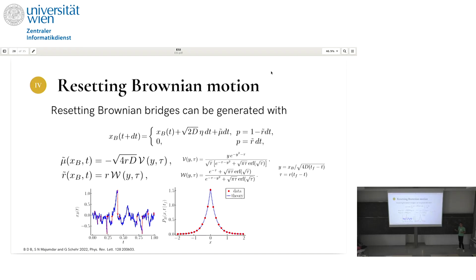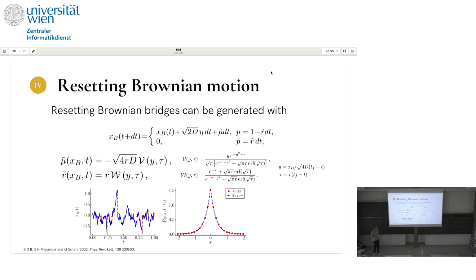On top of this, it is minimized for an optimal resetting rate. You will minimize the mean first passage time to find this target. And we're wondering if this mechanism is still present when you have an additional bridge constraint. And this is totally not clear, because if you simply naively look at this picture and you put some target here, well, it seems that resetting will hinder the probability of finding it because it puts the particle back to the origin. On top of this, you have the bridge constraint to go back here at the origin.